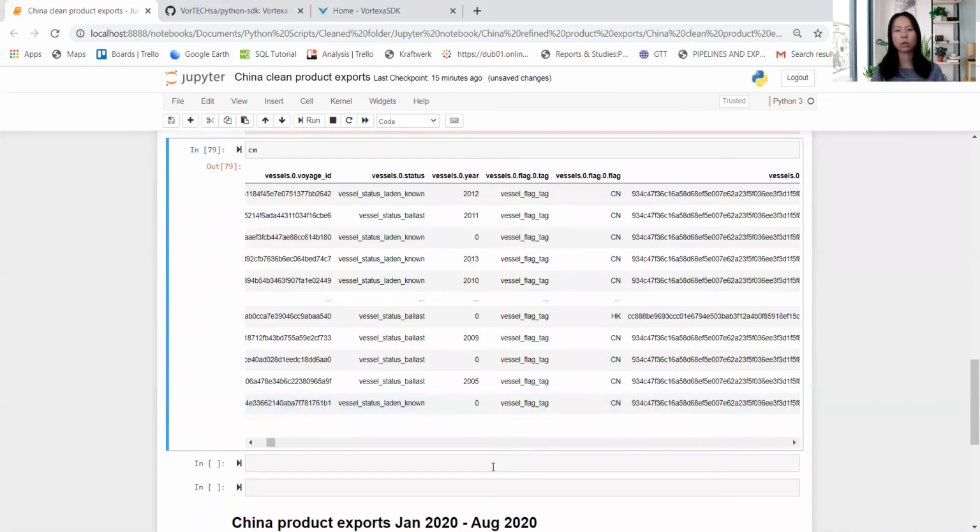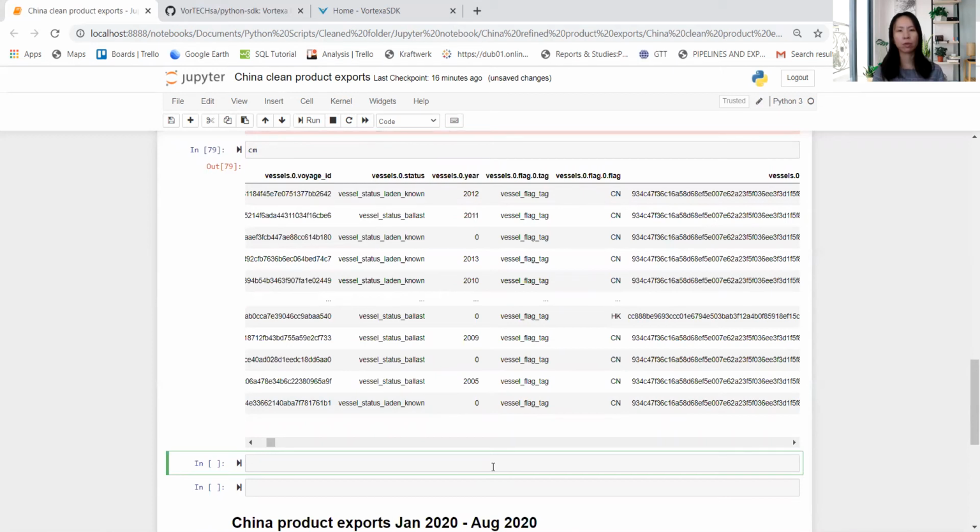Now from this big complex data frame, we're going to reduce this to only the columns that we require for our analysis. So I've defined a helper function previously to help us do that. So I'm going to first rename some of the columns.